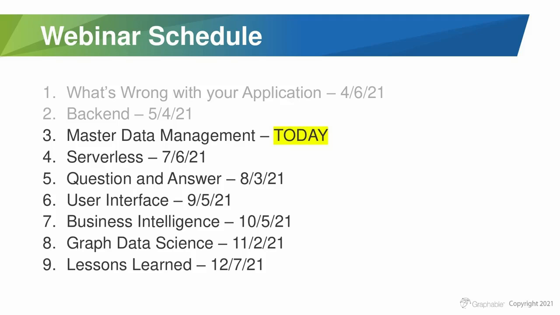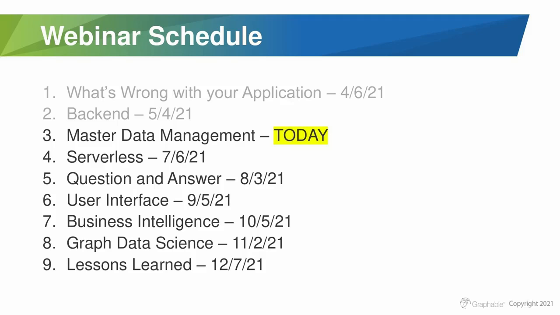We've done a session on what's wrong with your application, focused on all of the ways that older application design with relational databases, tabular databases at the center, can present issues as you try and scale and grow over time to meet new business needs. And then we focus specifically on what are the strengths of graph databases for your backend as the core to an application, rather than as an ancillary piece on a relational database.